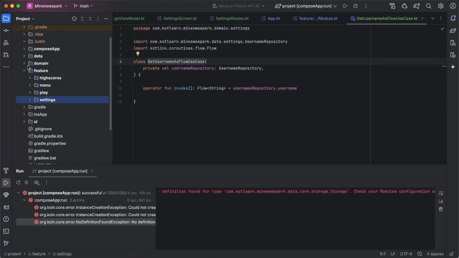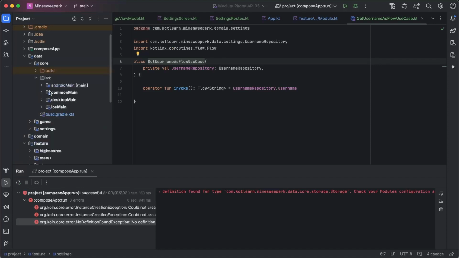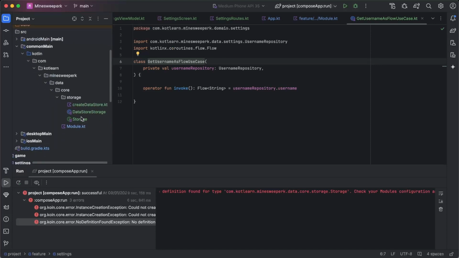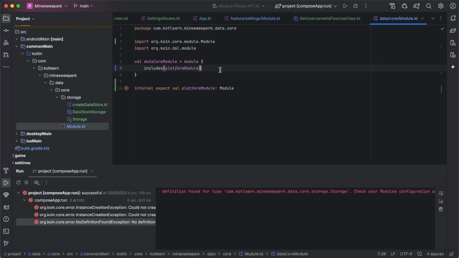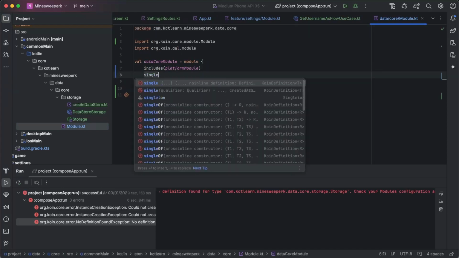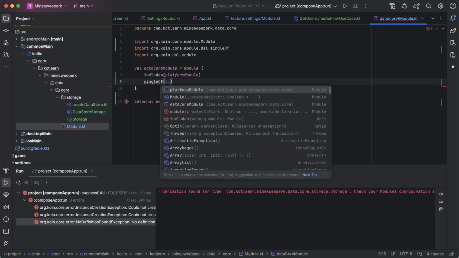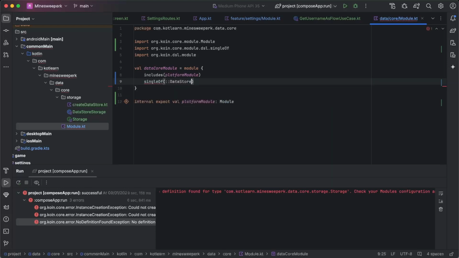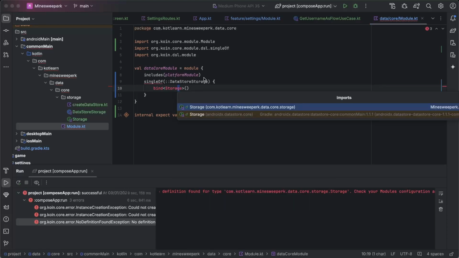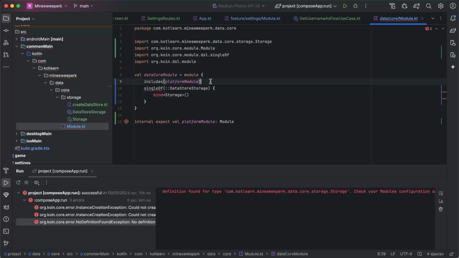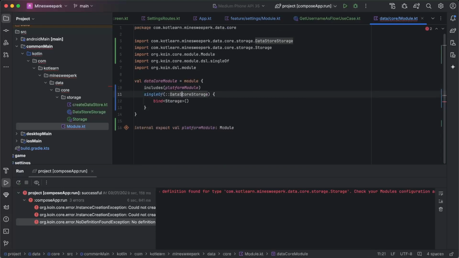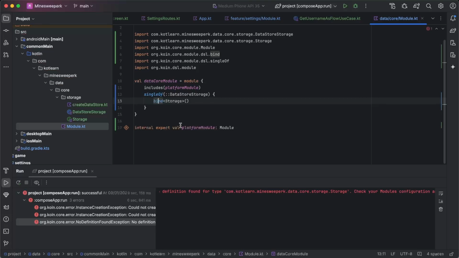So if we go back to data core, yeah, as you can see, we need to declare it here. So we'll say a singleOf our DataStoreStorage. That should be bound to Storage. Import that, and we need to import DataStoreStorage and the function. Now this should work.